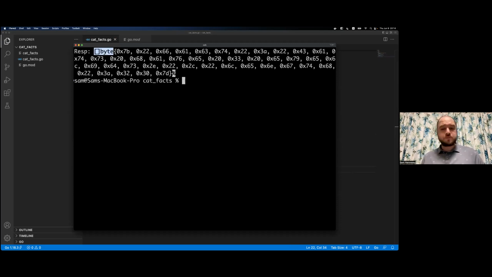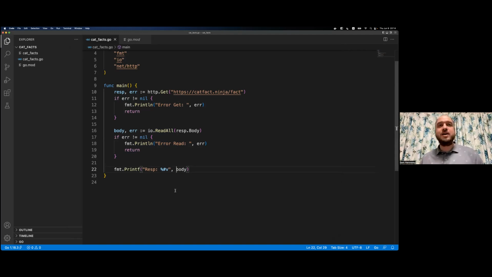So it's not very helpful. I can't do anything with bytes, but in Go, lots of things are bytes, and they're actually easy to turn into other things. A string in Go is bytes. So all I have to say is I'd rather see this as a string. Yes, we have a strict type system, but I can convert variables to other types and reassign them. I do that by wrapping it in parentheses and typing string. Here we go. Save that.